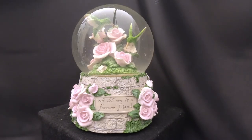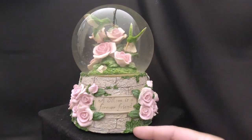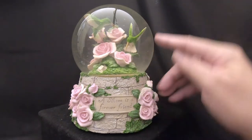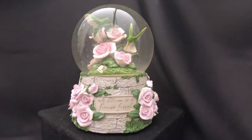I was just thinking that once it's done, we can fix the one that we have that's like a mini-me version. Allie has a snow globe that is part of the set. It's about half the size, has one hummingbird, but it's the same base, same flowers and everything. So Allie will have one here, and then her mother will have one that is complementary over at her place.